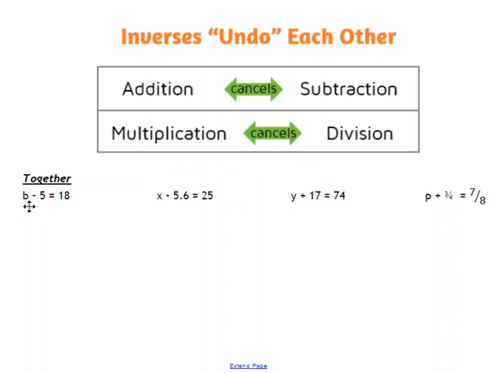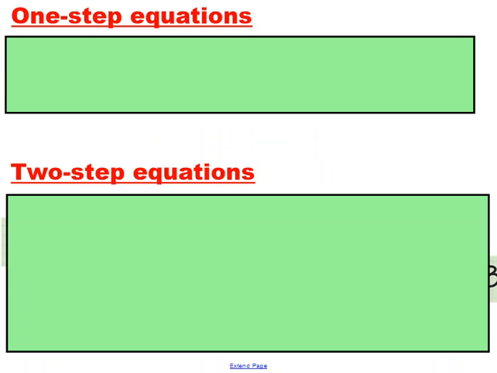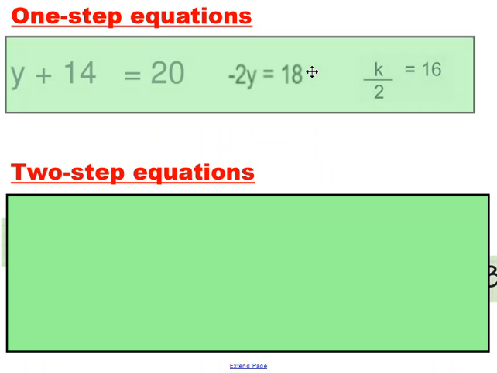This is very easy because I know what number minus 5 equals 18. Or I know what number plus 17 equals 74. I can do this in my head, and that's good. That's fine. But I will challenge you to make sure you're understanding the steps as we go today. And the reason you want to understand the steps is because we're starting very simple right now with one-step equations.